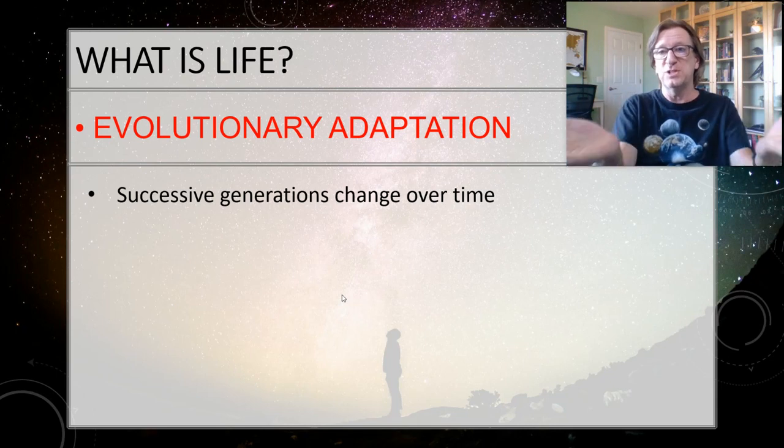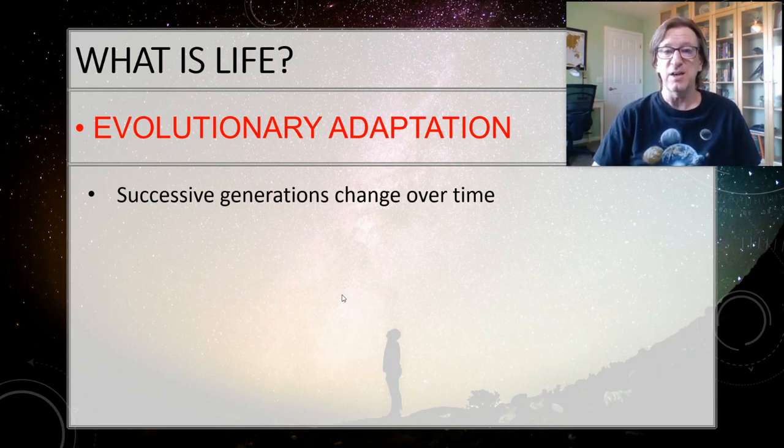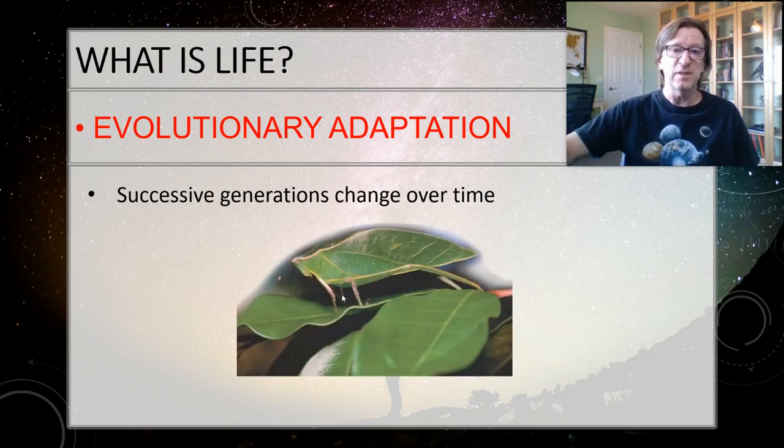So you might say, well, why don't we just make this our definition of life? If it can evolve, then it's alive. Well, that would be great, except that these evolutionary adaptations take place over millions of years. And so, unless you want to wait millions of years to find out it's alive, you're going to need something else. But this is the most important thing.